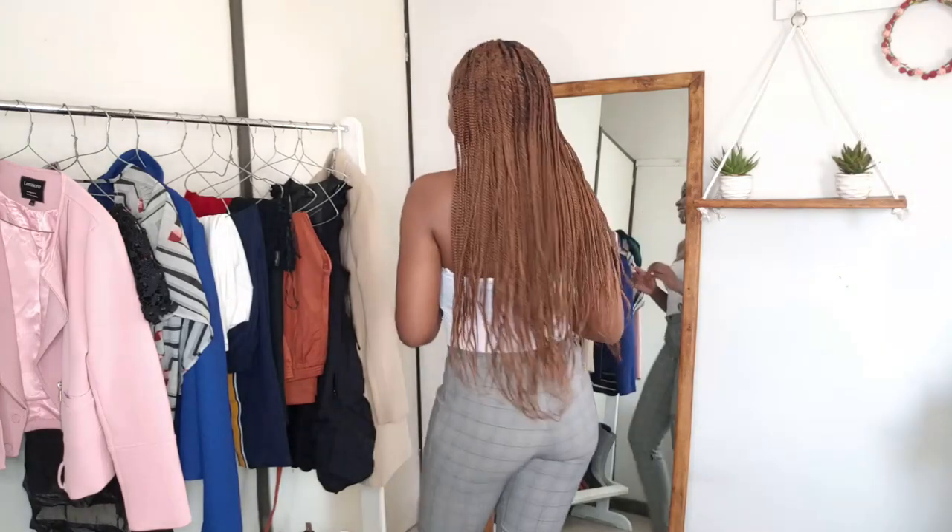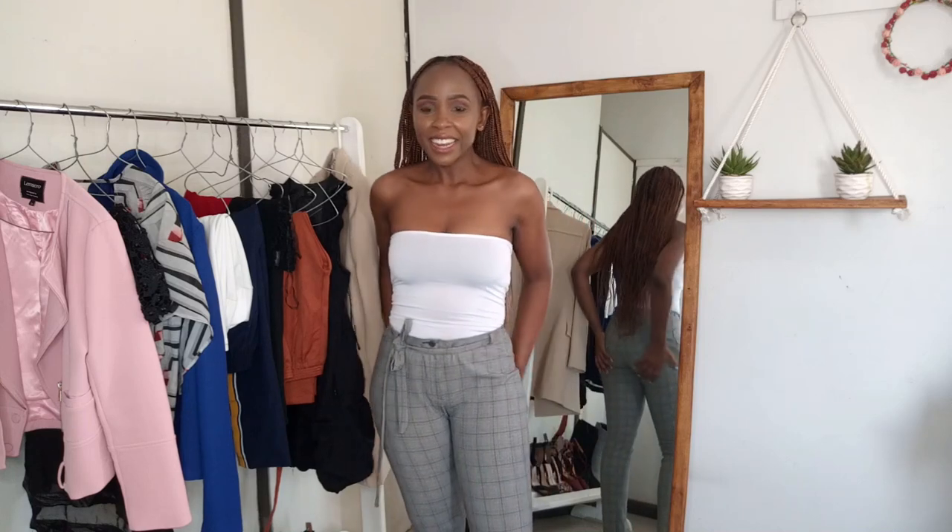This is my third outfit and I'm really loving how everything fits — it's accentuating what needs to be accentuated. I love that it has this cinching detail so I can even cinch the waist more. It goes all the way down compared to the other ones I just tried. I've also paired it with white sneakers because I'm really loving the pattern to it. This one is also going for 200 Kenyan shillings — it's a steal.